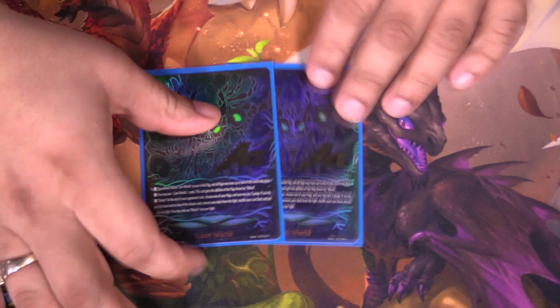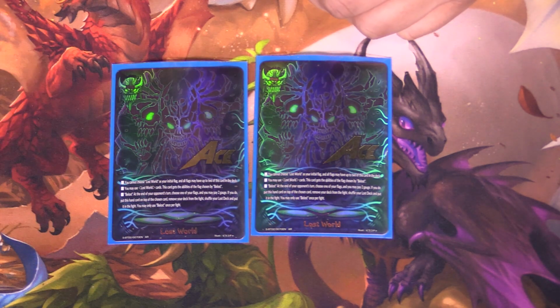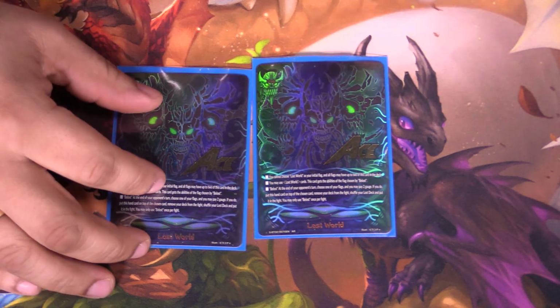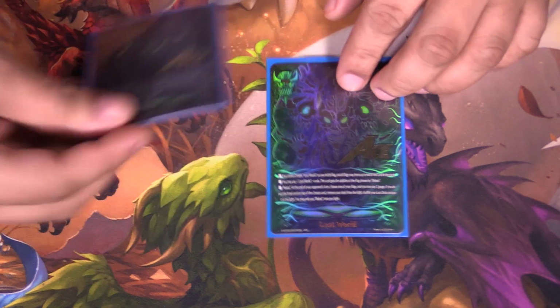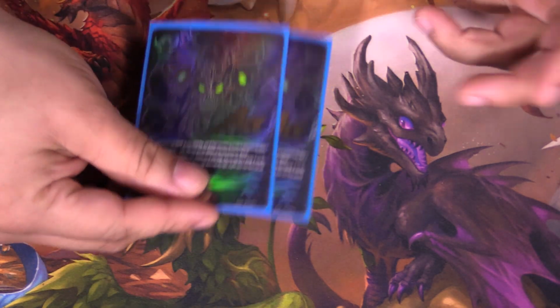2 Lost Flags. Had to do the Ace one. I just like the Ace version better than the Secret one. Was it? Yeah, there was a Secret one. Then the Secret one, and obviously more than the Start deck one, or Trial deck, I guess. Pretty straightforward. This would not be a Dimension Dragon deck if you had no Lost World.